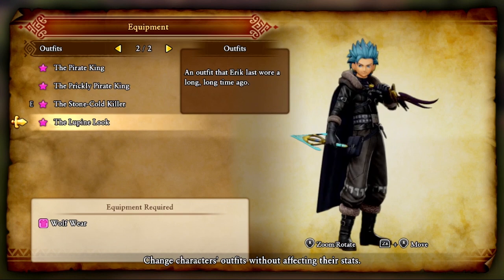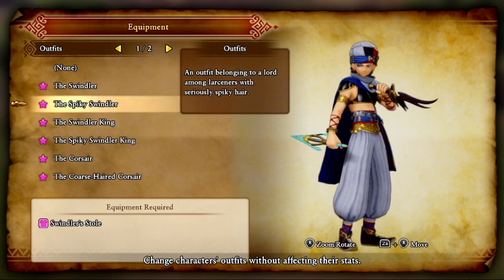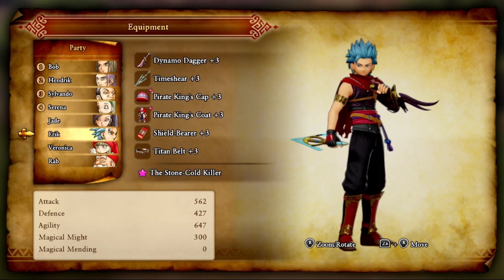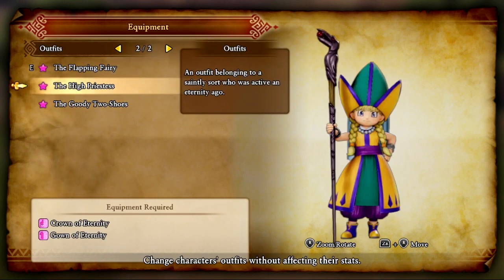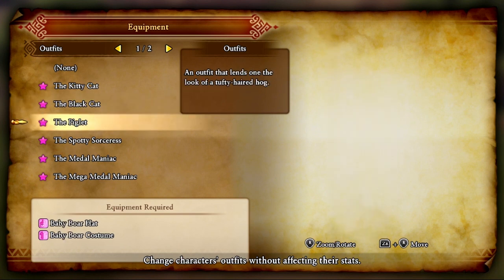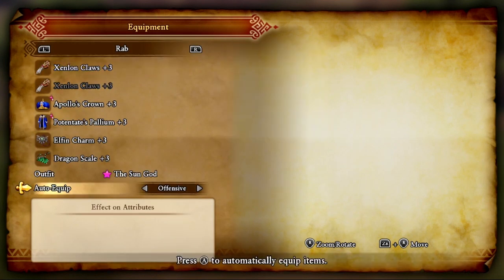The Lupin look, the Stone Cold Killer, the Prickly Pirate King, the Pirate King, the Swindler, the Spiky Swindler, the Swindler King. You know, you get the idea. There really is nothing more I can show you. But yeah, we're done with Dragon Quest. Next time on the channel, we are basically going to be, I don't know, a new series, I guess. But no more Dragon Quest for now.